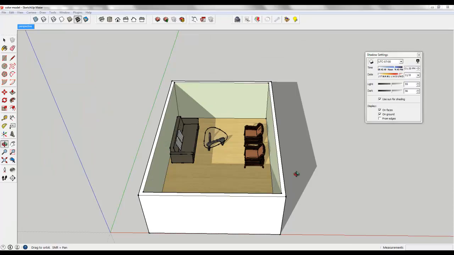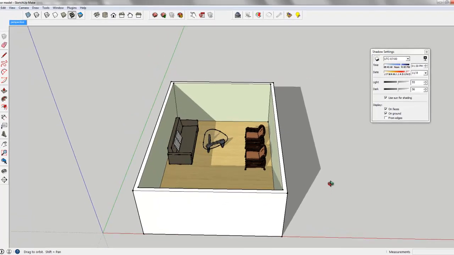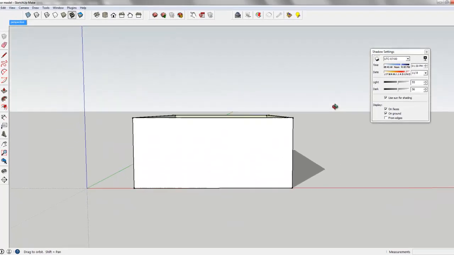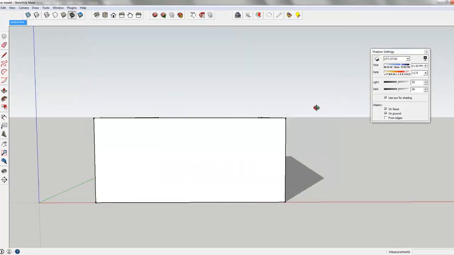Of course, the problem with that is that you really wouldn't have the shadow inside your house unless you were living in an open air pavilion on the beach somewhere, lucky you. So there's a cool little trick that you can use to keep the little shadows falling from your furniture, which helps define the plan and looks kind of cool, and get rid of these big shadows from having a missing ceiling. The way we're going to do that is make the walls into a group so we can give them some attributes.